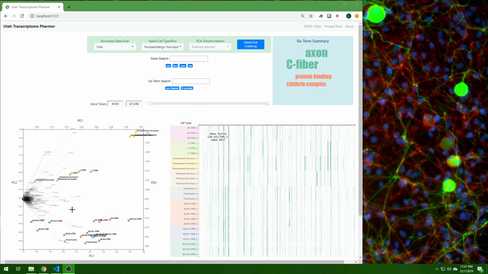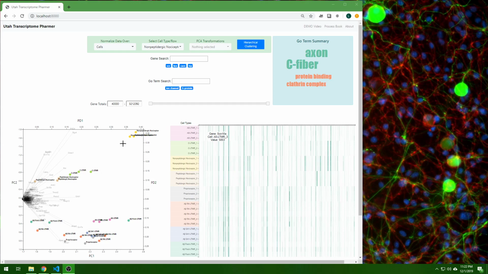Our data visualization combines a dimensional reduction technique with a heat map and a variety of other tools. This allows us to add context to our dimensional reduction technique. Here in this data visualization, we show cells, and we show how the cells are separate from one another based off of the expression of genes.